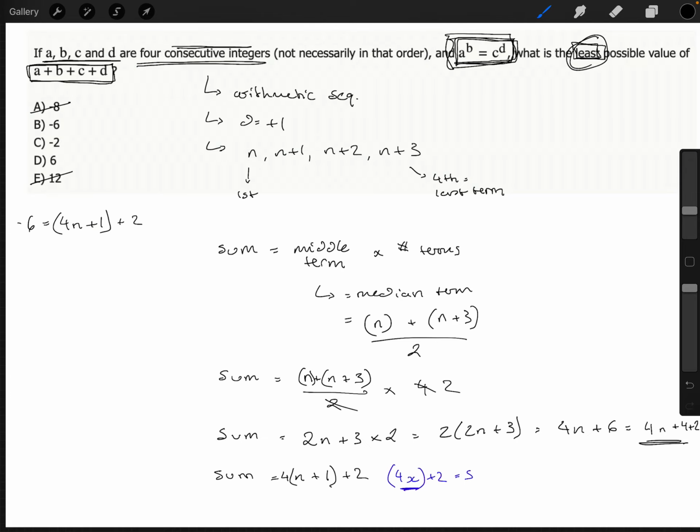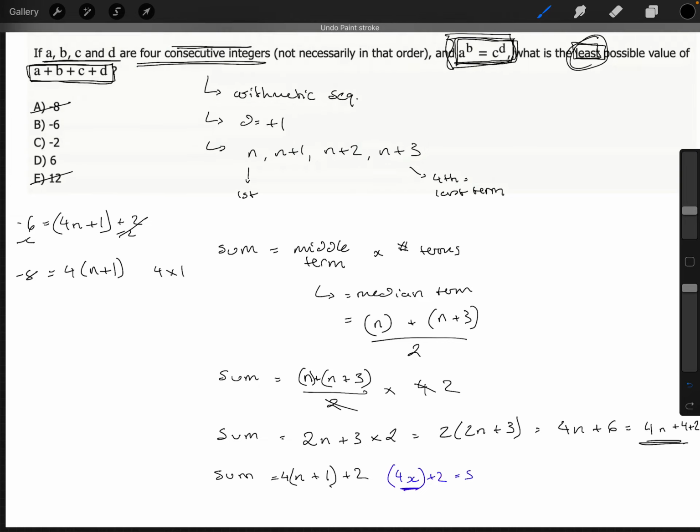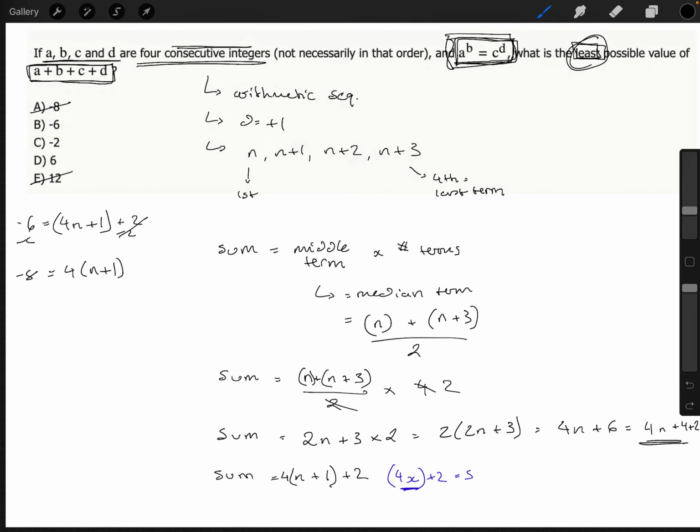Now, I just want to touch base on our next strategy, back solving. We're going to back solve because we want to find the least possible value. That's usually a clue as to the method we're going to choose at some point throughout this solution. And we're going to go for back solving at this point. Why? Because the test makers know that you might want to use back solving. Like I said, it's a clue. And once you've gotten rid of two answer choices, generally speaking, you'll be fine to get the third or the fourth. They're not going to punish you too hard by back solving without being able to lean on your understanding of the numbers and the properties and relationships. But of course, if you're able to eliminate those options faster with a different method, then back solving would be a great way to take you the final straight.